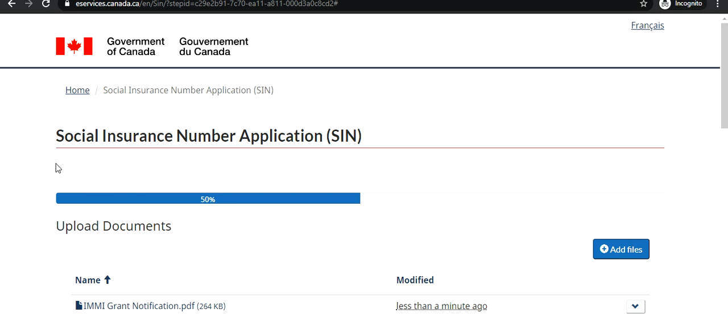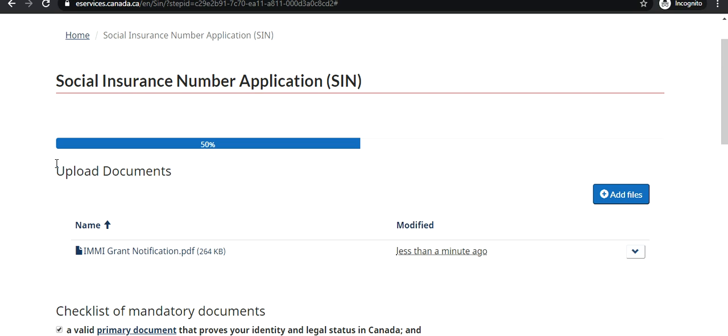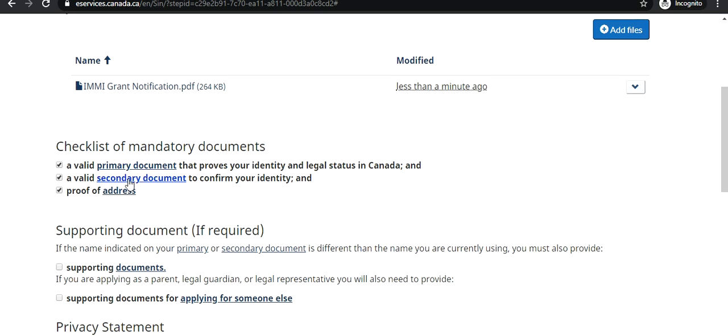But yes, when you apply, you got to put your actual documents, whatever is asked. You can go through these links and find out what documents they really need based on your circumstance, and from there you can apply. So that's it for now, guys.